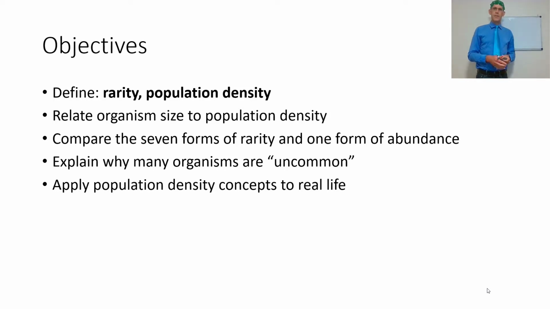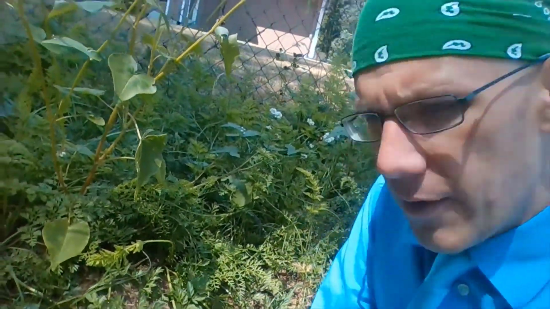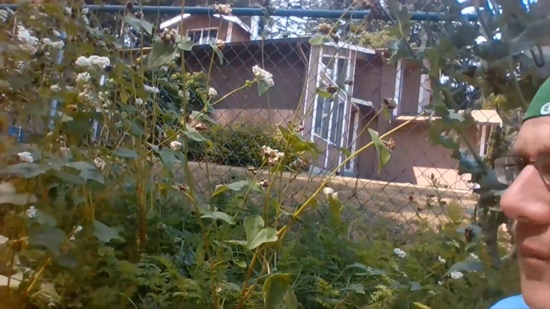Why don't you come with me to the garden? Population density is directly related to organism size, and nowhere is this more apparent than when trying to plant a garden for maximum yield. All right, maximum effort, maximum yield. Here we go, down to the level of the carrots. What we see here is above ground a lot of competition going on between different carrot plants as they all try to get the maximum amount of sunlight. Now I did put some buckwheat up above them, but enough sunlight gets through for the carrots to enjoy.